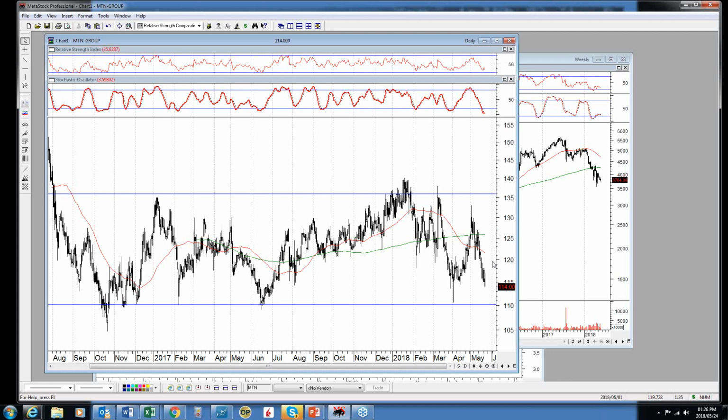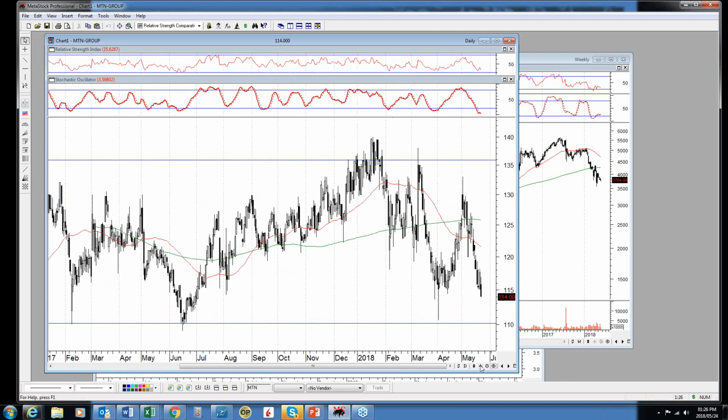As I say, that's the strategy you need to employ with this stock. You need to basically trade and fade the extreme. So don't get too bearish at the bottom end. Rather look to buy, and at the same time at the upper end, don't get too bullish. Rather look to short. That's the way I'm seeing MTN for now.